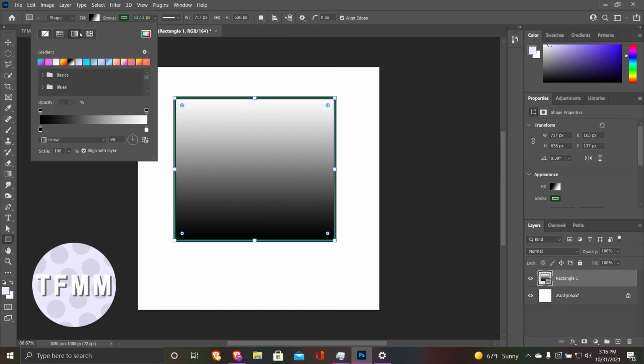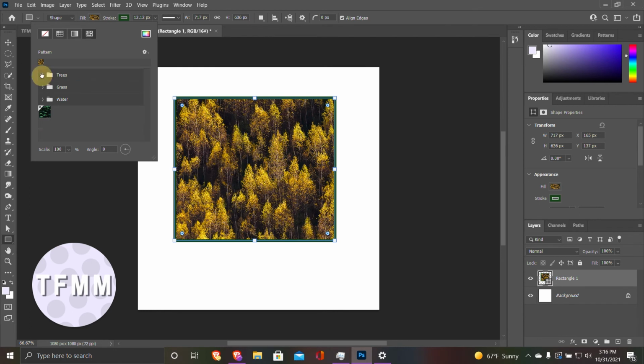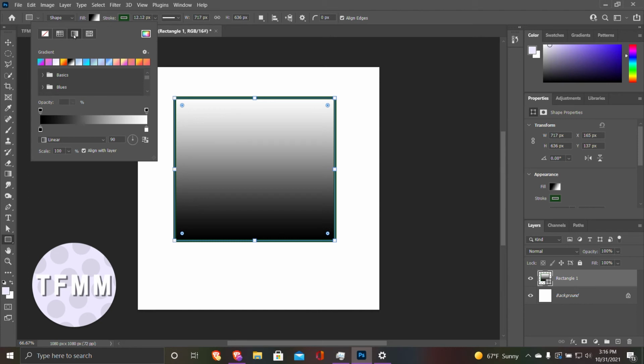This is our gradient fill. We also have this one over here for a pattern. That's, if you have any images here, you can select patterns like this. But that is not what we're working on today. So let's go back to the gradient fill. So here, this gradient we see at the bottom is very similar to the gradient tool we were just using.